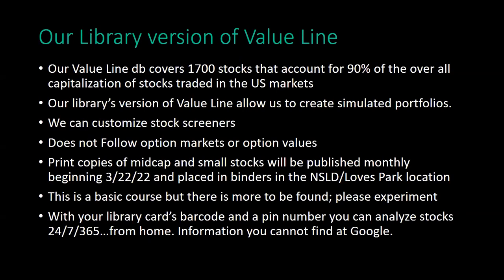In Loves Park, you can find print copies of coverage of the mid-cap and small stocks that will be published monthly beginning March 22nd of 2022 this year, and they will be placed in binders at our Loves Park location. Another reminder, commentaries on each stock are updated every 13 weeks. That's 4 times a year. Different reports come out or are updated on each stock every quarter, basically every 13 weeks.